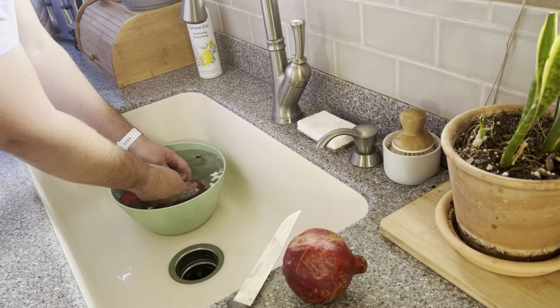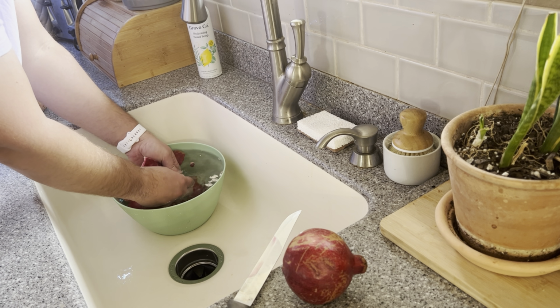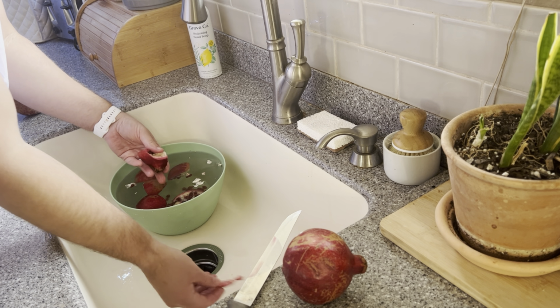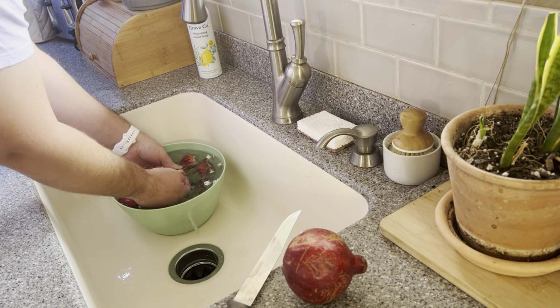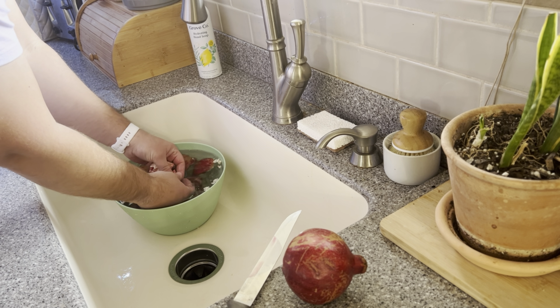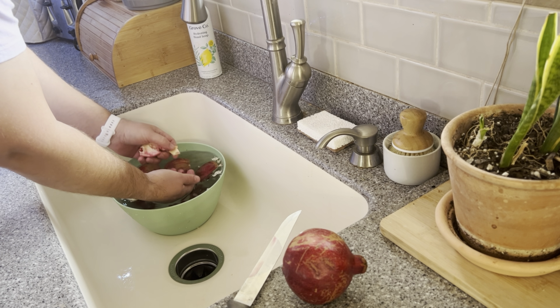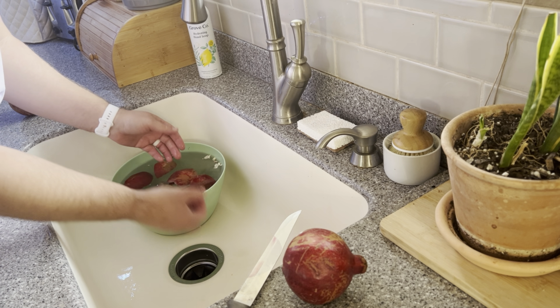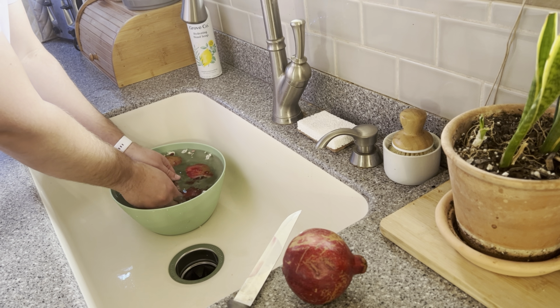So you're just trying to break it down under the water as much as possible, and then take your pieces out. All of these can be saved for compost. If you know me, you know that I try to compost just about everything I can. Your seeds or kernels, whatever, I know they have a different name, they should fall to the bottom.